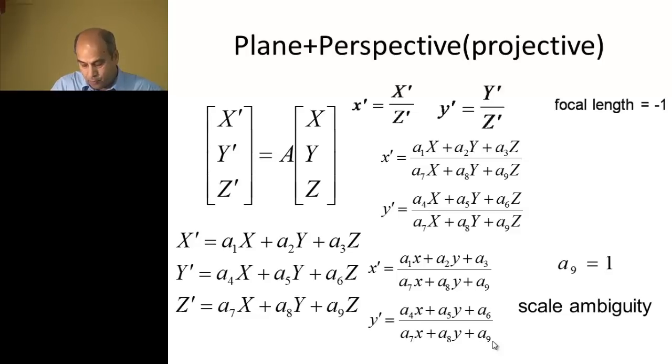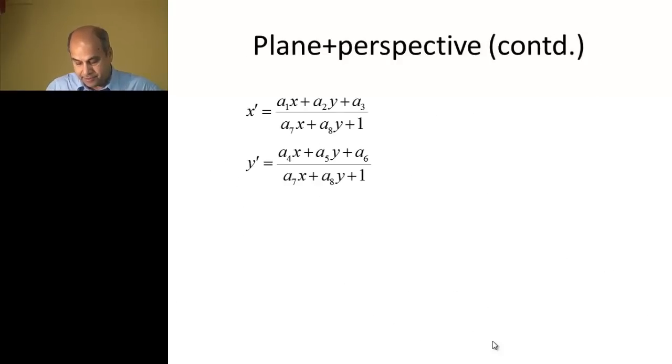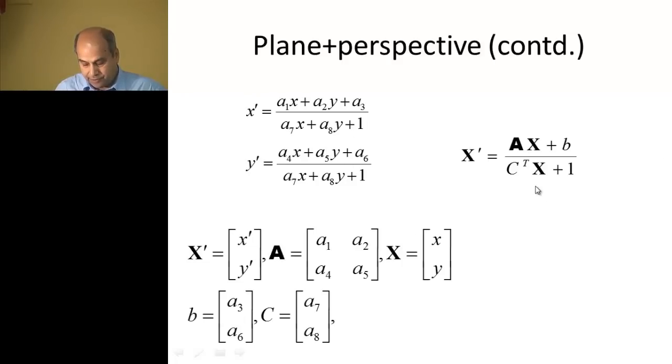Now what we have is this transformation, which is a very popular transformation from one frame to the other, called a homography, or projective transformation. We can write this in terms of a matrix and vectors. This A is defined like this, similar to the affine transformation we have. The vector B is defined like this, which is like a translation vector, and C is another vector, A7, A8. So this is exactly the same here.